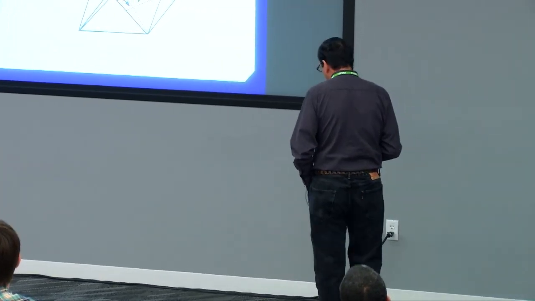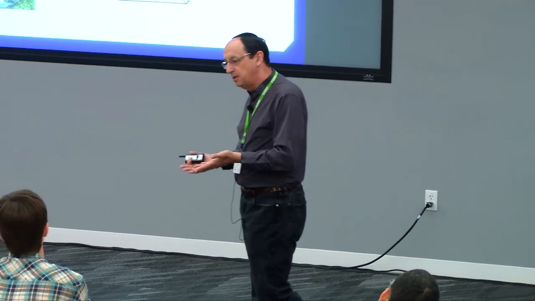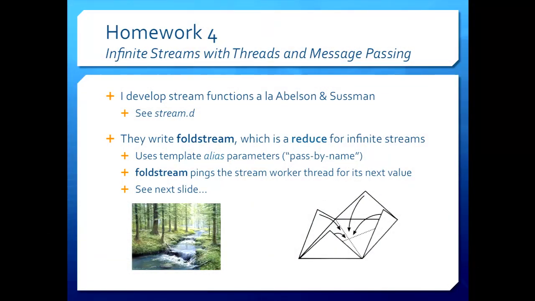Okay. The last homework is using the idea of an infinite list. And this isn't Haskell, and so we don't have built-in support for that. And, of course, there are a number of ways of doing this in D. You could write your own type and implement the range interface. But what I have them do is to kind of mimic what they did in ML. And the idea there is that we'll have this notion of a stream, which will always just give you the next one. It's just like an infinite iterator. And so I have some functions that I have written that just do some basic stream operations, and I have them write the equivalent of reduce for infinite streams. And I've called that foldStream because the name in ML and Haskell is fold instead of reduce. And that's what they're used to. And this is their opportunity to use pass-by-name with alias template parameters.